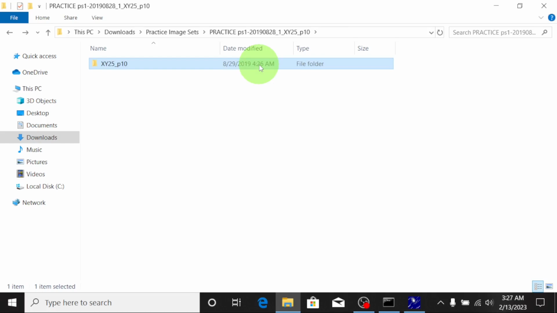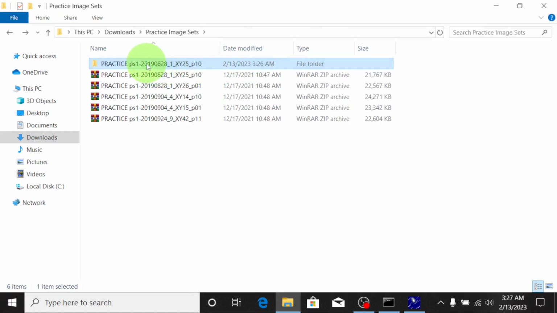But before we do that, I'd like to show you something. I'd like you to observe that this is a PS1 image. So this will determine the kind of configuration file you will have to activate before you analyze this. You have to activate this configuration file.